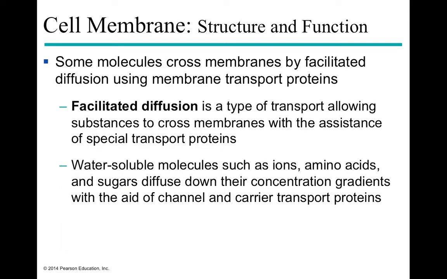All right, so facilitated diffusion is basically when we are transporting things across the membrane. We're doing that either by the carrier proteins or by a channel protein. So we have specialized transport proteins that are moving these molecules across. And if we use specific things that are water soluble, like ions and amino acids, they're able to go down across their concentration gradient. So same thing, high to low, using the channel and carrier transport protein system. So it's a facilitated diffusion. We're not using any energy.